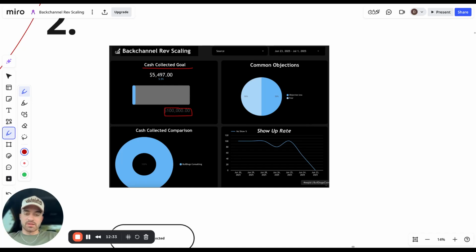Now, it might seem super stupid. It's like, Dorian, this is literally like a little bar that we're filling up. But you're gamifying your business on all aspects. Your marketing, your sales team, it doesn't matter what it is. Everyone is going to see this as a game, and they're going to try to fill up that bar. So they're going to do whatever they need to do to fill up that bar.